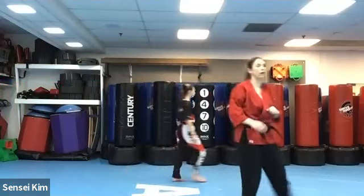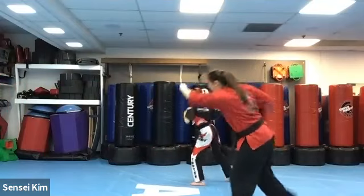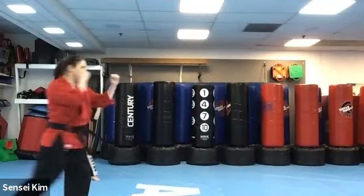Reset. Turn around. Say driving elbows. Driving elbows. Squeeze. Left leg step. One, two, three. Back knee, step, step, clear. Beautiful. Last one for a purple belt.